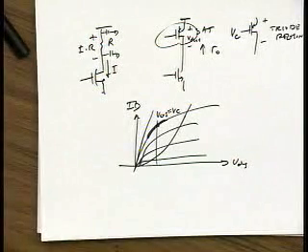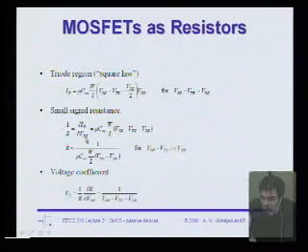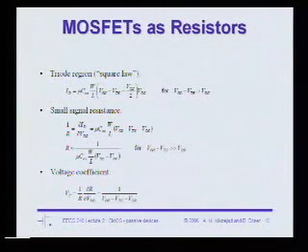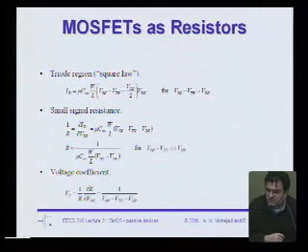So here, a very simple calculation. If we assume even square law, which is in fact somewhat generous, then if we calculate the change in the current as we change the VDS across the device, very simple, it pops out and that gives us the resistance. But unfortunately, if now you take the derivative of the resistance with respect to VDS, you will find that it actually varies quite a bit. So the voltage coefficient is 1 over VGST minus the actual VDS on the device. Now, in reality, here we assume the mobility is constant as we change VD and VG. In reality, the mobility also changes as we change the drain voltage. So this is really an oversimplification.